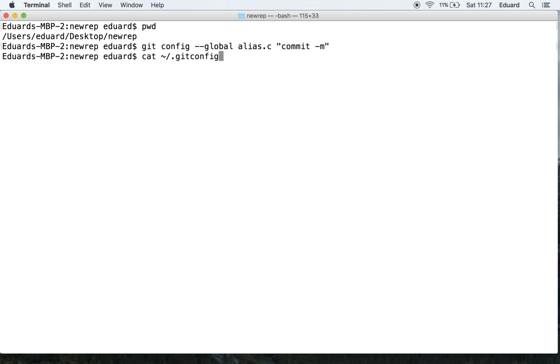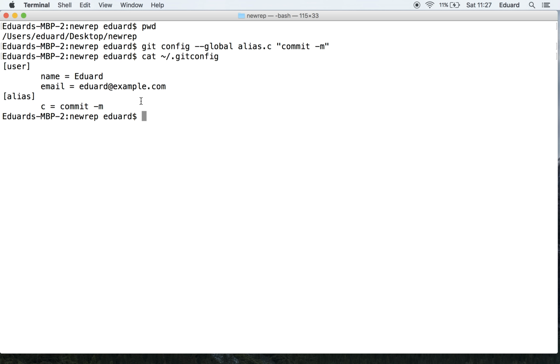So let's press enter, and as you can see under the alias heading, our setting is here. So c stands for commit -m. We could test this to see if it works.